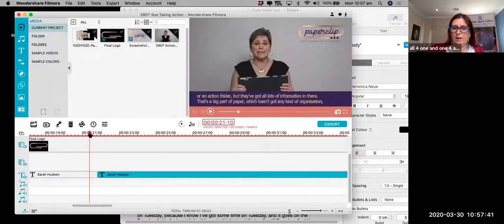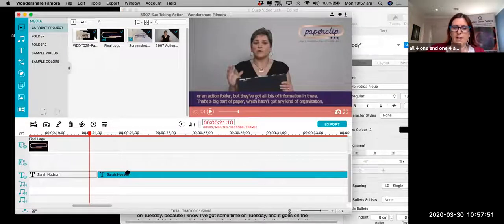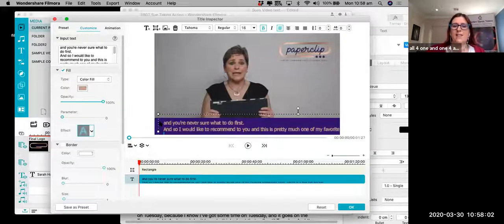So I can see I've got any kind of organisation. So I'm going back into my document and I'm copying from the next line. And I can see a spelling mistake in there. This is a good thing about then copying and pasting it into something like Word, is that you can see any other American style spelling or something like that that you may not have picked up in Otter.